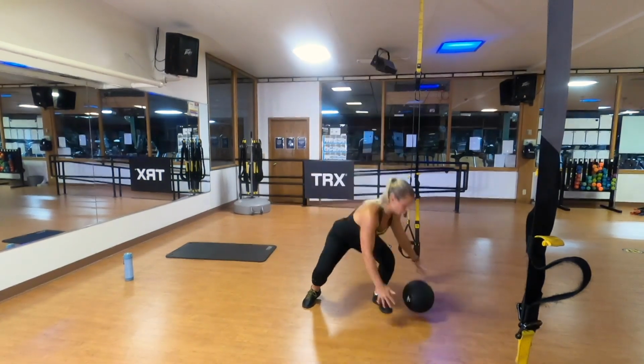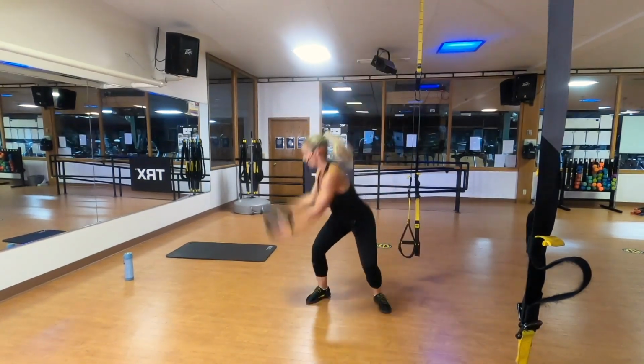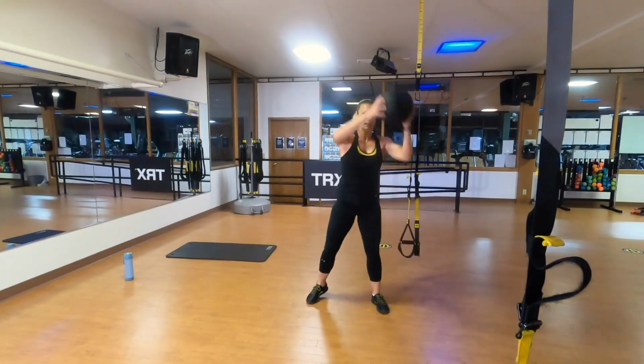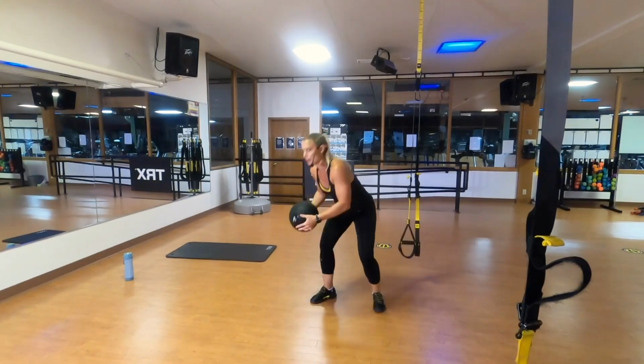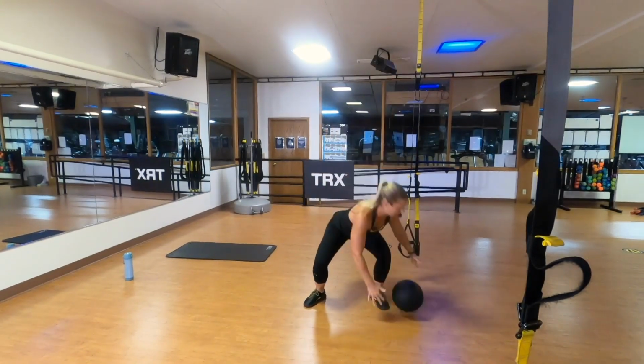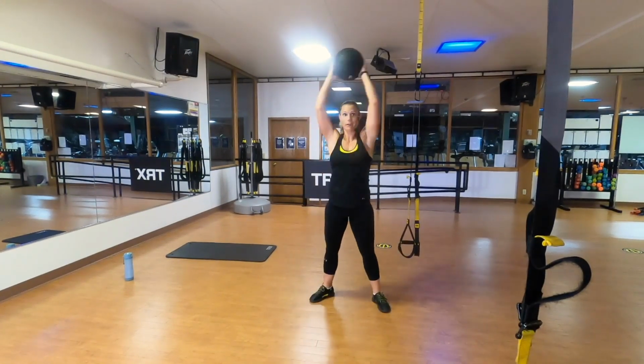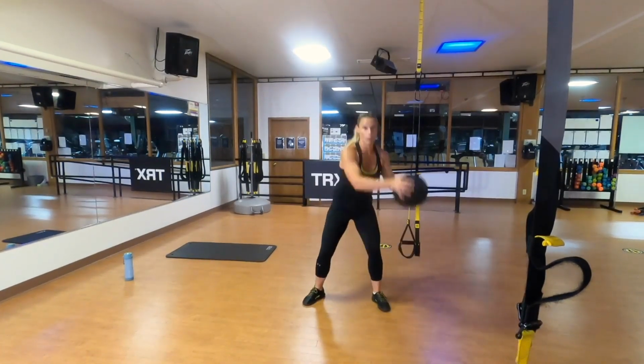Lift, slam. Over the top. How much noise can you make? I hope you're not in an apartment above somebody right now. And if you are, I hope you warned them.